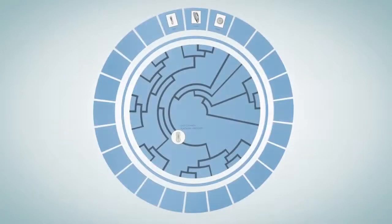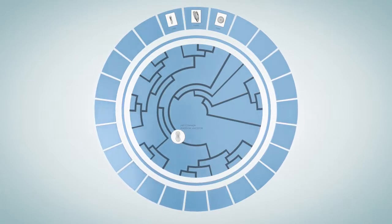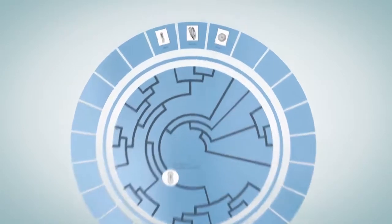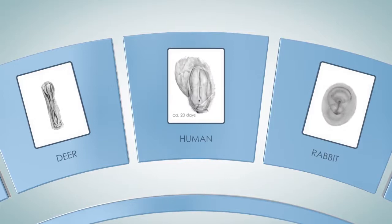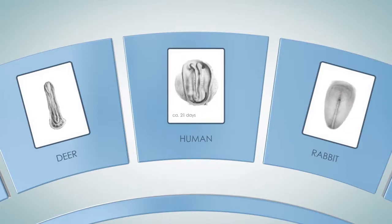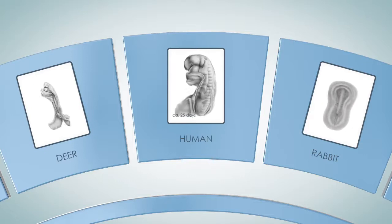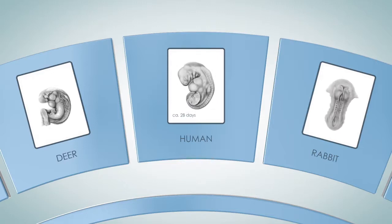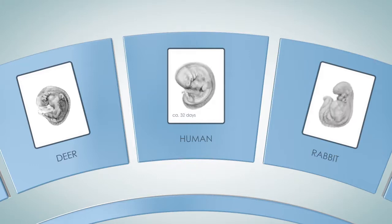Using an evolutionary framework — meaning the tree of mammalian life — we studied the development of the organs and general anatomy of a variety of mammalian species. Here we see embryos of deer, human, and rabbit as examples of placental mammals. We documented the timing of 123 discrete embryological features belonging to the limbs, the arms and legs, heart, eye, ear, and snout development.